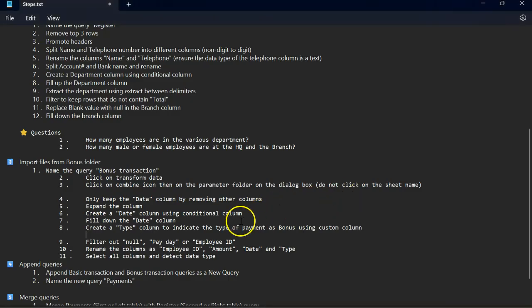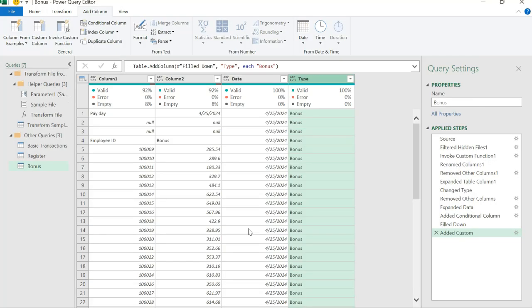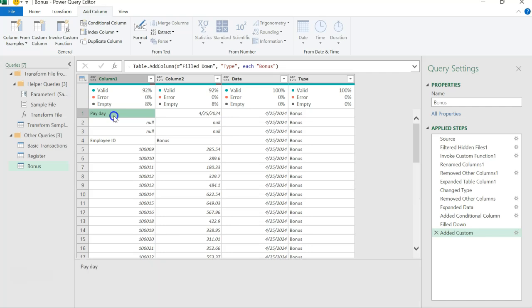Let's go and read the next step. Next step says that we should filter out the nows, the payday, or the employee ID. Okay. So let's see how we can do this. If you come to the very first column, payday should go out, now should go out, employee ID should go out, which will now leave us with only the IDs in this column.